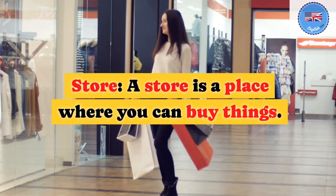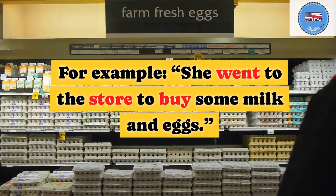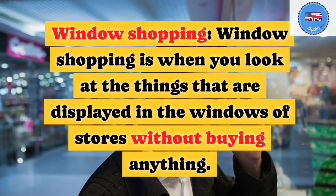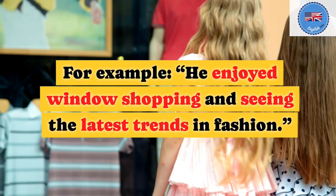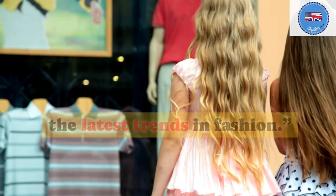Store. A store is a place where you can buy things. For example, she went to the store to buy some milk and eggs. Window shopping. Window shopping is when you look at the things that are displayed in the windows of stores without buying anything. For example, he enjoyed window shopping and seeing the latest trends in fashion.